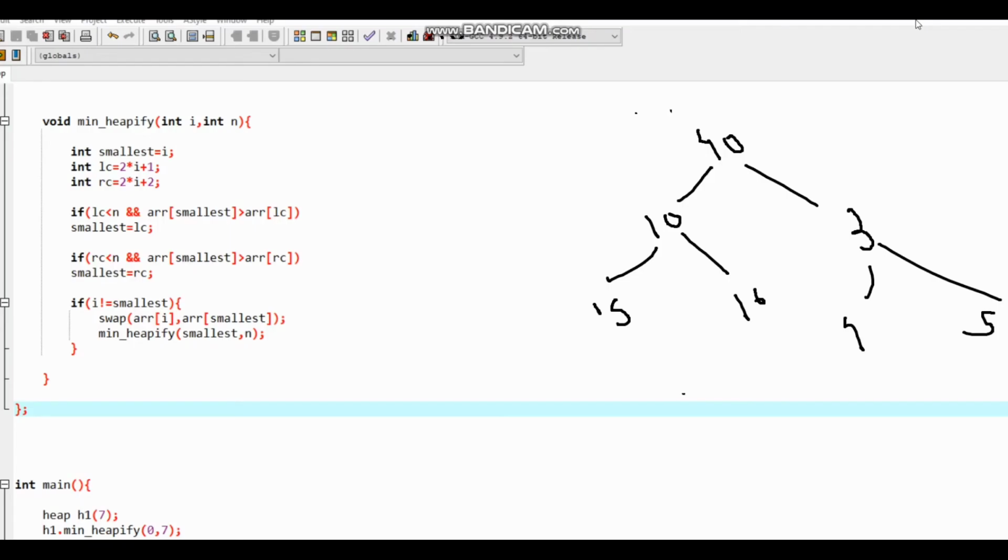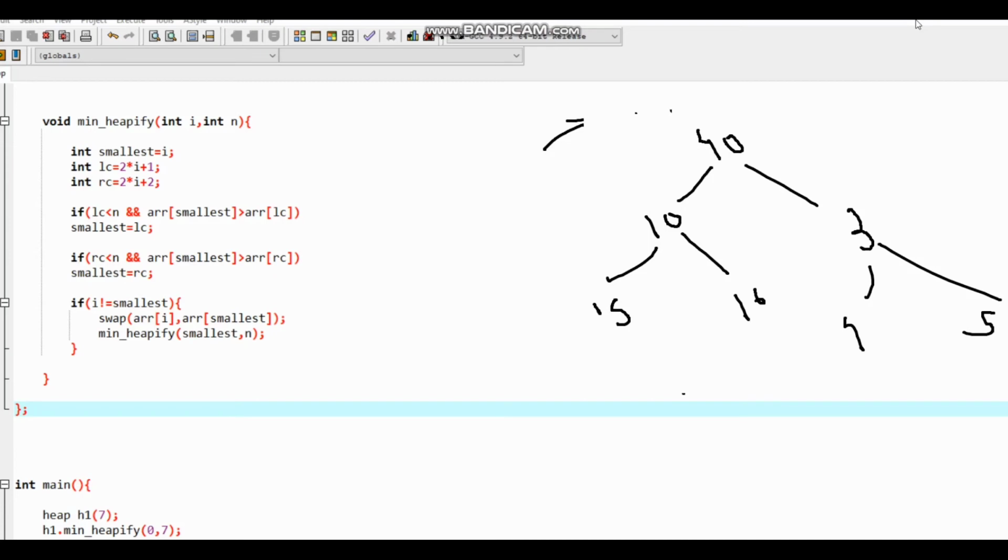In my previous video I discussed what heapify is and on which node we need to perform heapify operations. I have taken an example: 40, 10, 3, 15, 16, 4 and 5. It's a min heap where the root node is violating the min heap property, so I need to perform heapify on this root node.